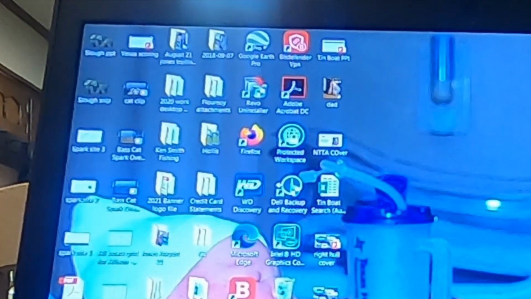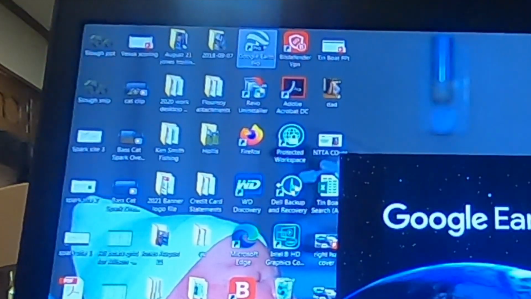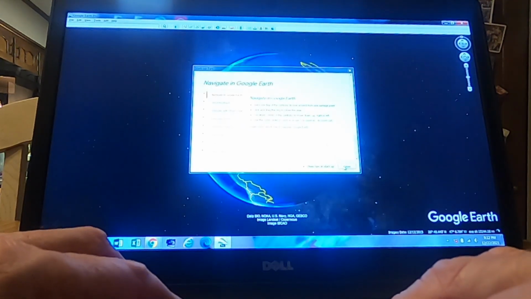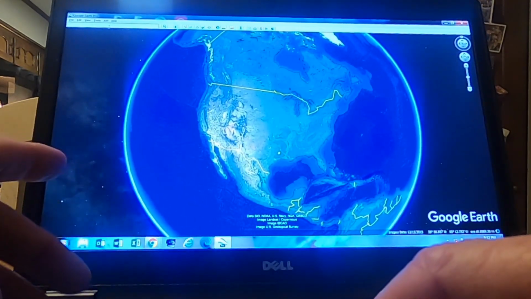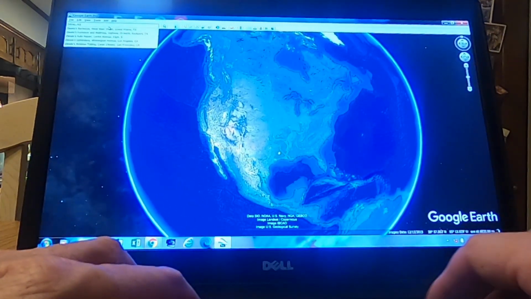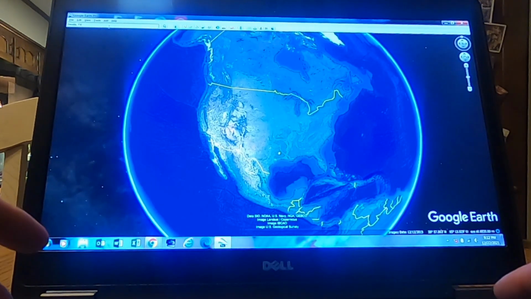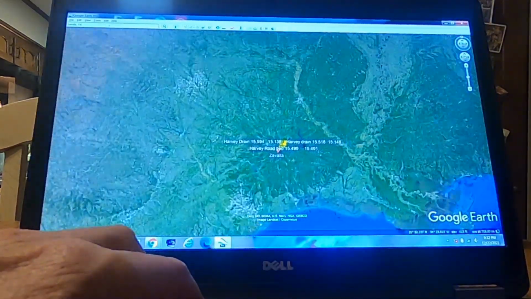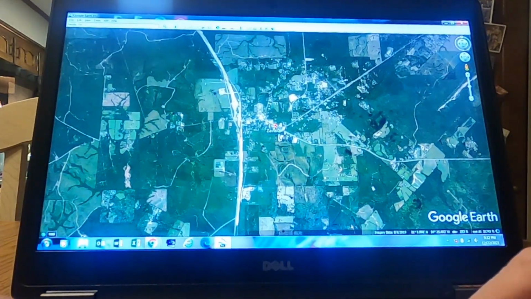Okay guys, so what you want to do is download Google Earth Pro. See my icon right there? That's going to open up Google Earth Pro, which will now sit on your desktop as opposed to sitting in the sky. So we're going to go in here, and let's fly into Zavala, Texas, Whole World Headquarters, Ken Smith Fishing. And we zoom in, and there's beautiful Zavala, Texas.